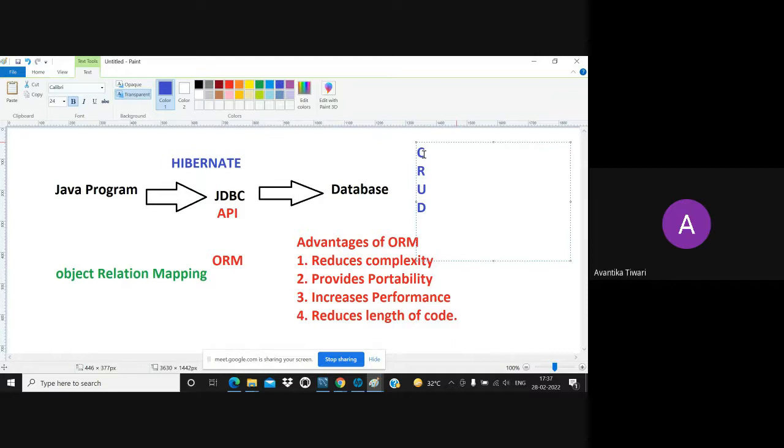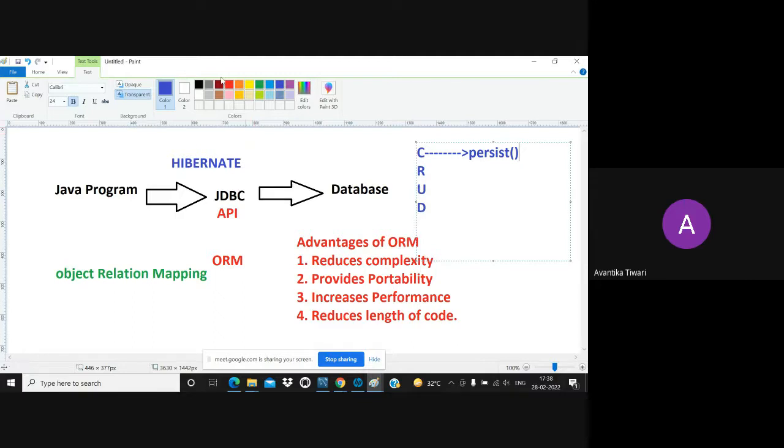So when we say insert operation, in ORM, you don't have to write the query. You simply have to invoke a method called persist. It is in small letters. Let me write it in the same manner. Persist. So you don't have to write any SQL query now, because developers are not meant to deal in SQL commands. Developers are meant to write logic for their business layer, the back end of the software.